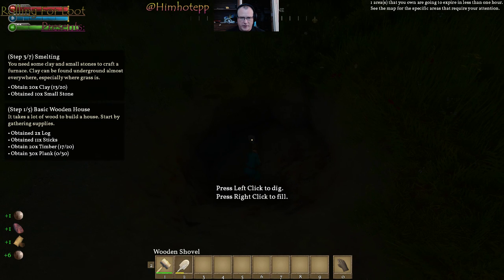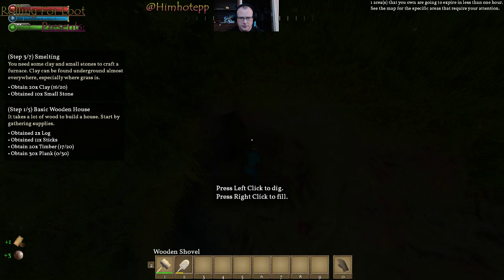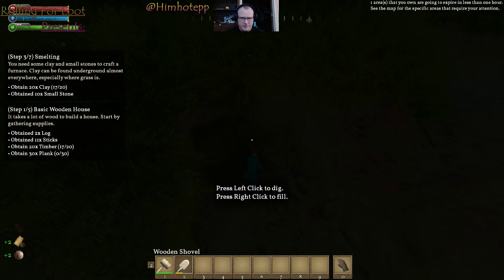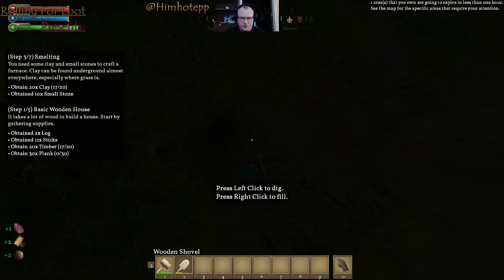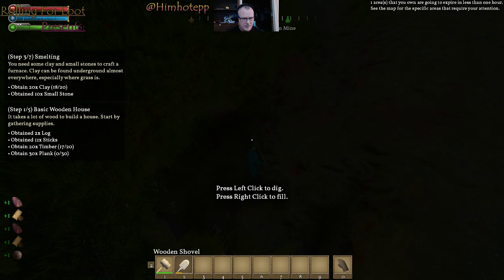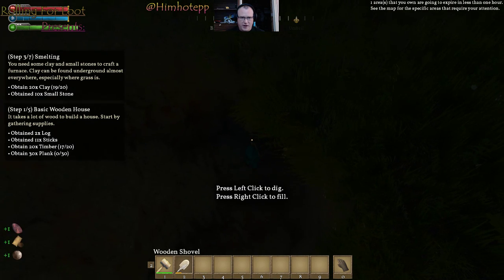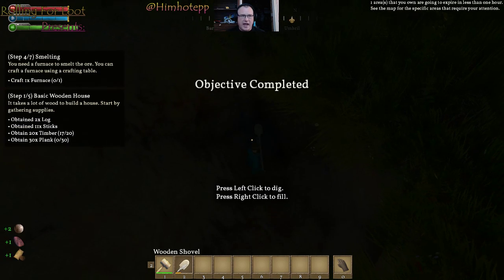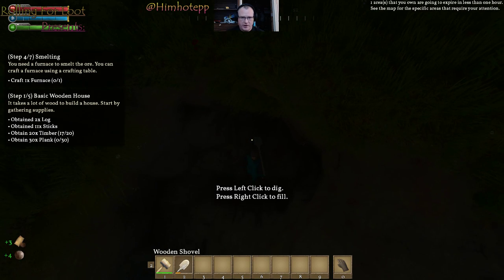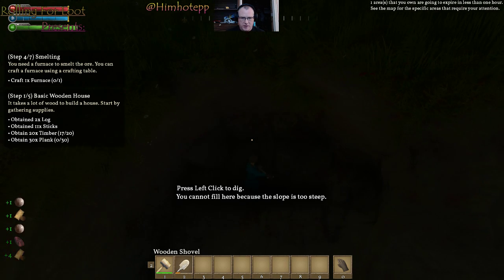And what I want to avoid, however, is digging straight down, and that way I have no way out. That would be problematic. I don't think I'm getting any more clay from here. I really wish I could see what I was doing. Look at that. So much iron. That's fantastic. I have played literally hours on this game and not found iron. So quite happy to have some near the beginning.